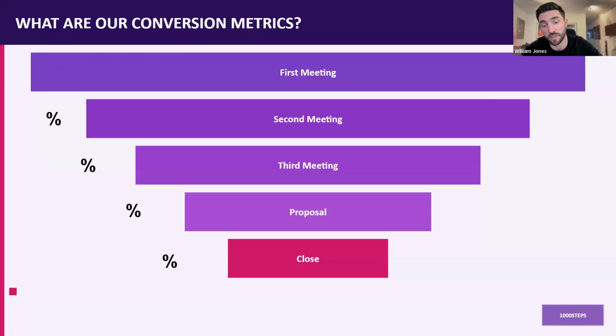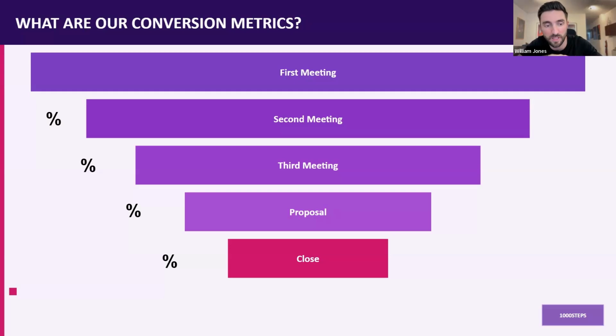We can skip on, but it's worth looking at the numbers to say, right, what are the metrics that are coming through? How many first meetings do I need to get to a close? And is that something that seems reasonable in the industry I'm in? And you guys will know that better than anybody else, right? And is there a way to get to the point where we convert a higher proportion of our first meetings through to closure? Because everything within here takes up a lot of time, and our time is precious.